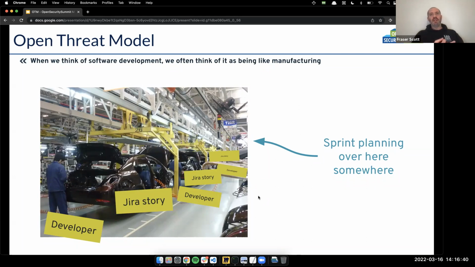And we tend to use language like work in progress and batches and pipelines, all very much that manufacturing type language. And I know a lot of lean takes inspiration from manufacturing, and that makes sense when you're dealing with physical products. The question is, does it make as much sense when you're dealing with building applications and software?